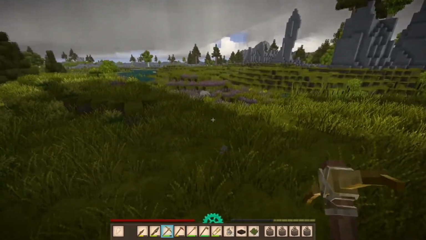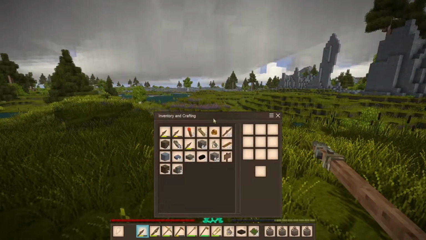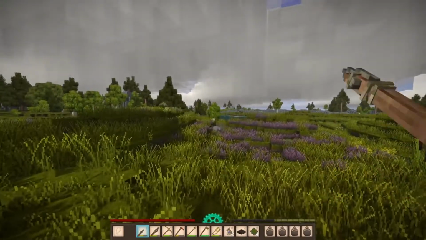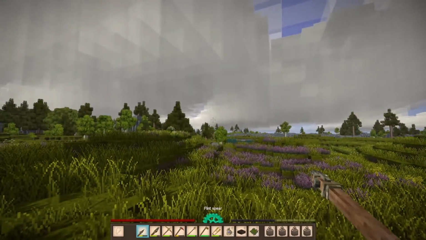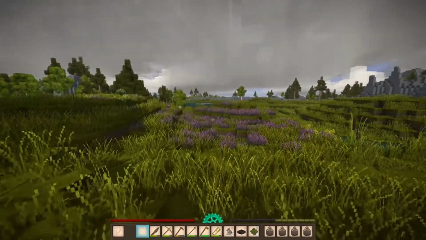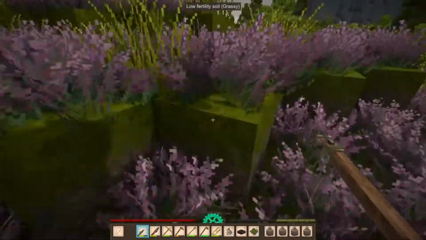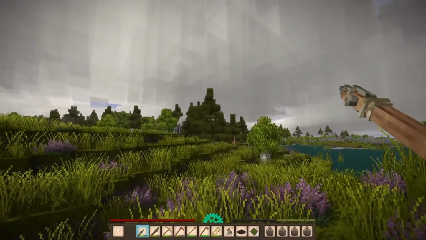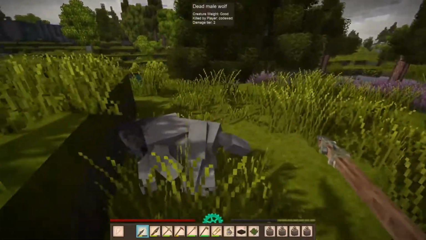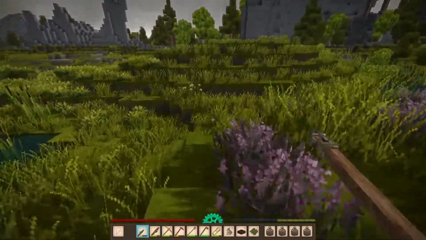But there's that wolf. So I ran right by it. I'm not going to be able to harvest it right now, but I think it'll run away now, though. Okay. Perfect. Okay. I am going to go drop off a bunch of stuff and come back.